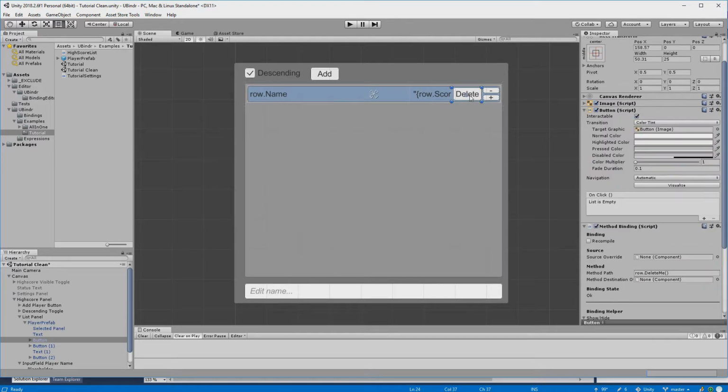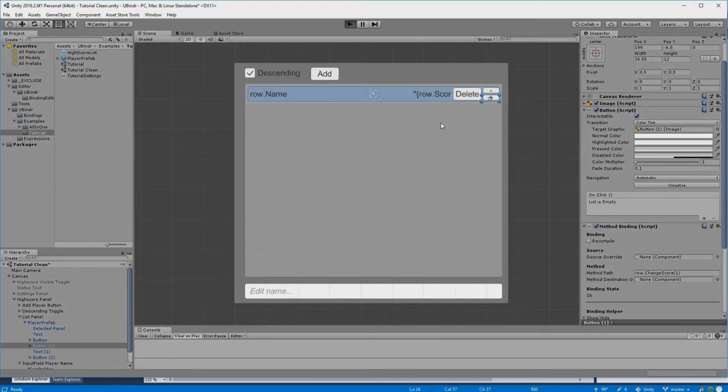We also have a button to delete the row, and that will call the row.deleteMe. We have a minus button and a plus button. The minus button will call the method change score with the value -1, and the plus button will call the change score method with the value of +1.